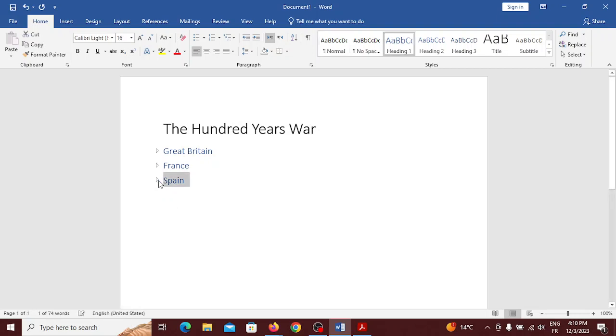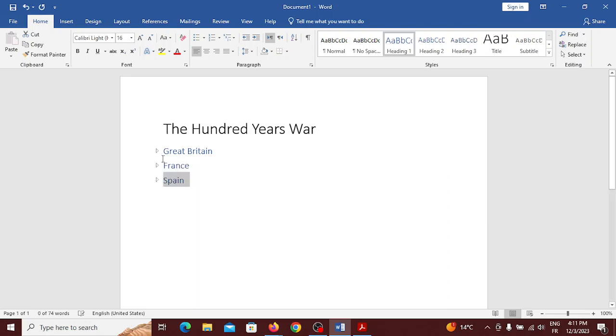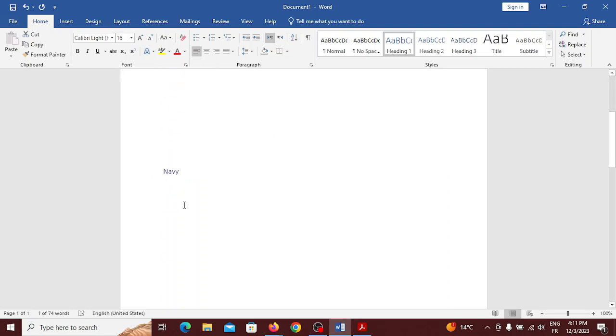Now, the benefit of this feature is, for example, let's say that I want to modify something in this chapter, France. So what I should do is minimize this chapter because I don't want to modify anything in this chapter, so that the document becomes more compact. Now I go to the second chapter and I can modify the document as I see fit.